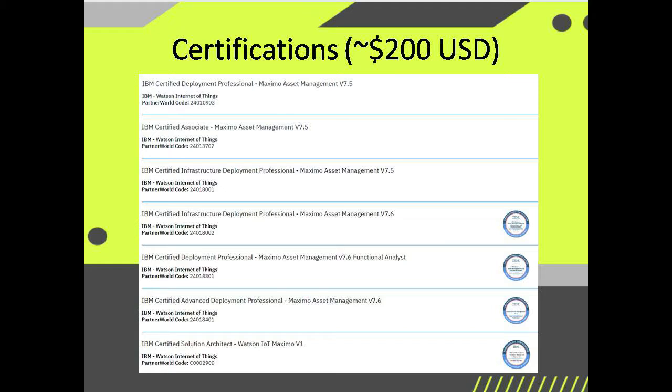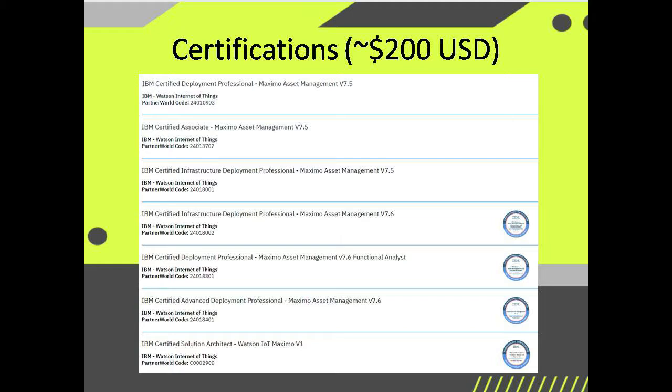They are around $200 US dollars at the point of this video being made. Now the thing is though, this price also differs depending on location. So where you are, you might have a slightly higher cost in getting this certification. I don't know. However, it's around 200 US dollars to get these certifications. So let's see what type of certifications you could get.